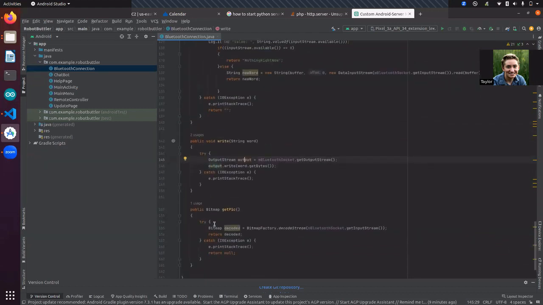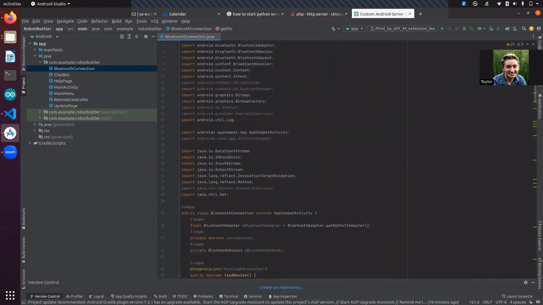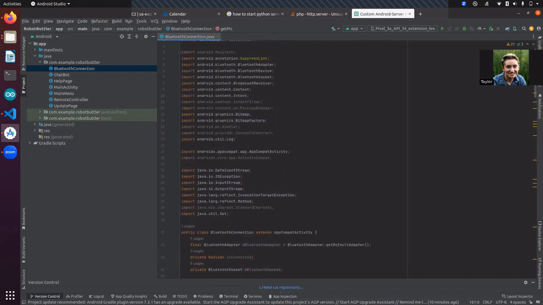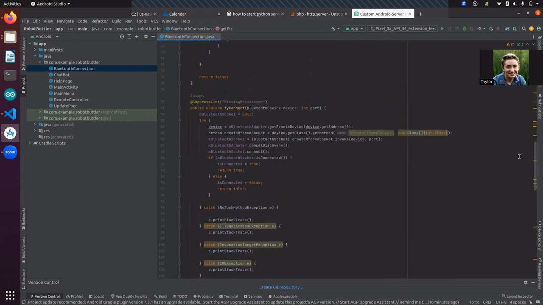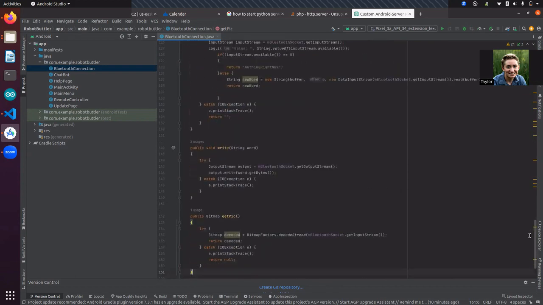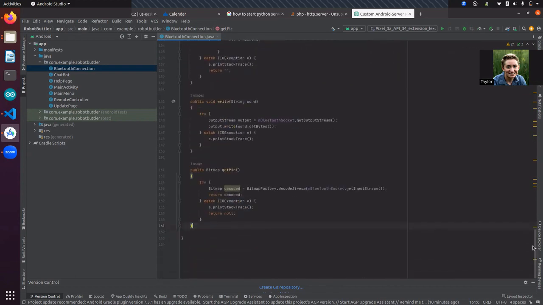And then this is get pic. So it can receive pictures actually pretty well. If the Python server sends it, then it's fine. If the app sends it, sometimes there's difficulties. It just depends on the picture. I'm noticing that if I compress it to a size before I send it, I think that'll work.